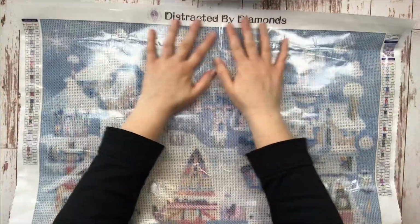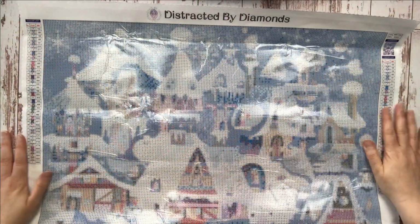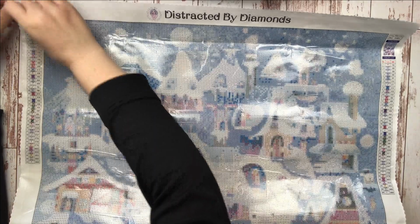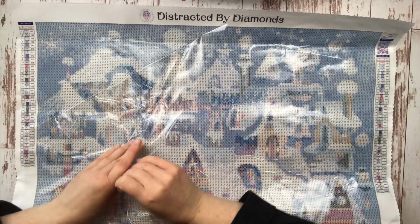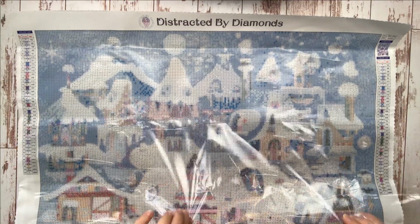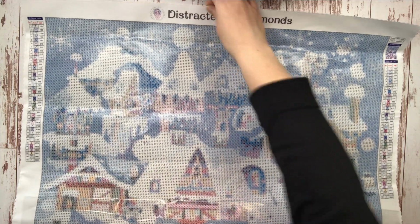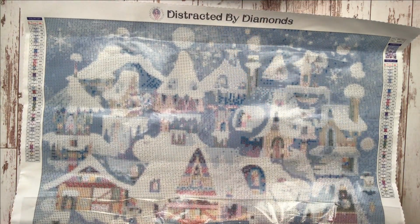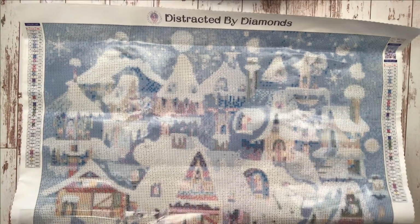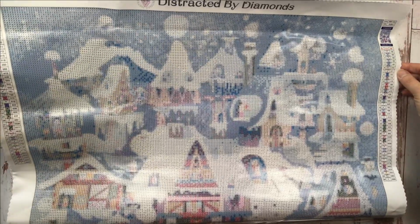All right. Let me flip this up this way. Now this one does look a tiny bit more smooshed than the other one. But like I said earlier, I'm not having any trouble with my canvases from Robyn flattening out. My festive time, Fiona the deer, came in an envelope as well. And she is hanging up in my closet and she looks great. So you feel like you're in a village in the Alps. Oh my gosh, I know there's so much glare.